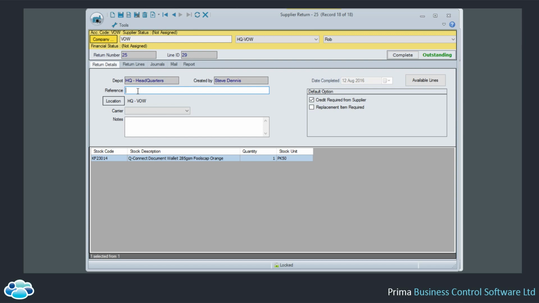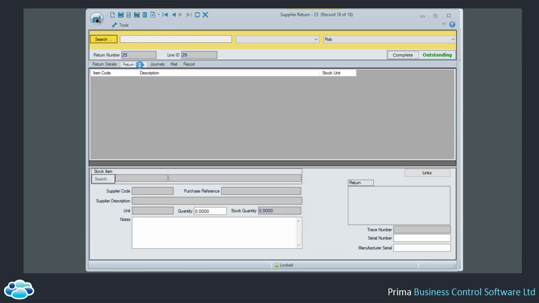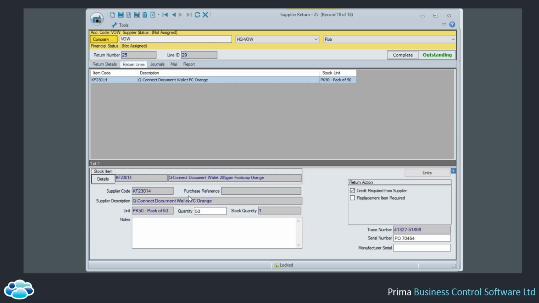Okay, when you call them, because you'd still need to call them however you normally raise the return, if they ask you for the original Quos numbers, my EDI is not switched on here, but this purchase reference field will be your original Quos number for the order of this item. Okay. So just as a reference point, so you know where it's getting that information from, you can just look in this purchase reference. Okay.